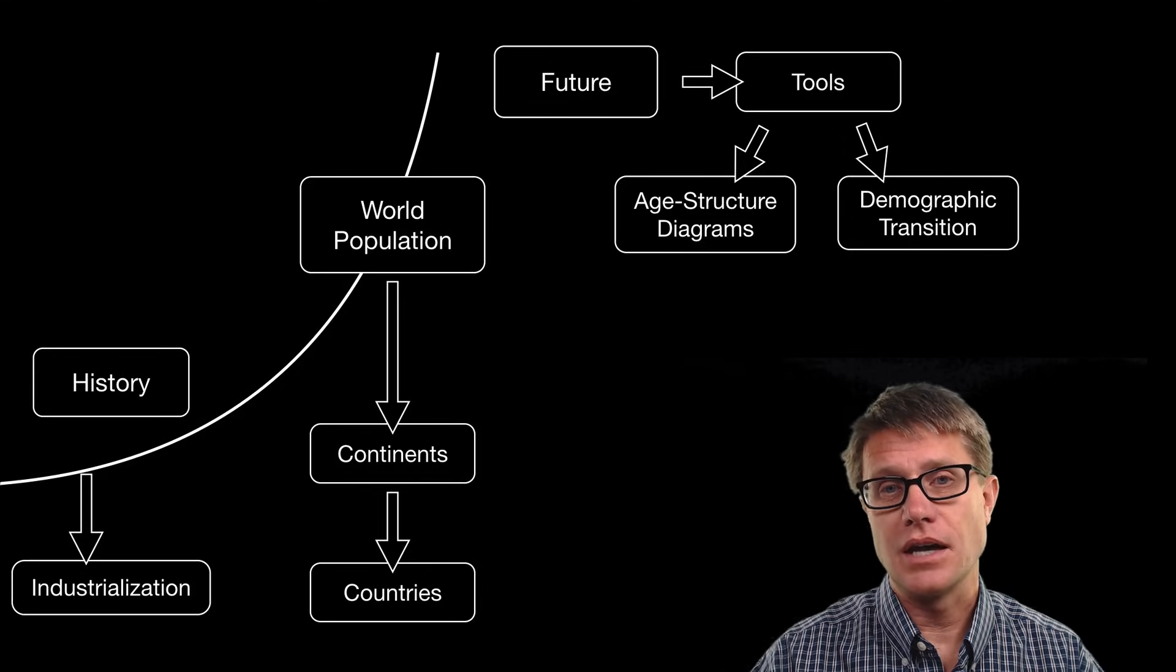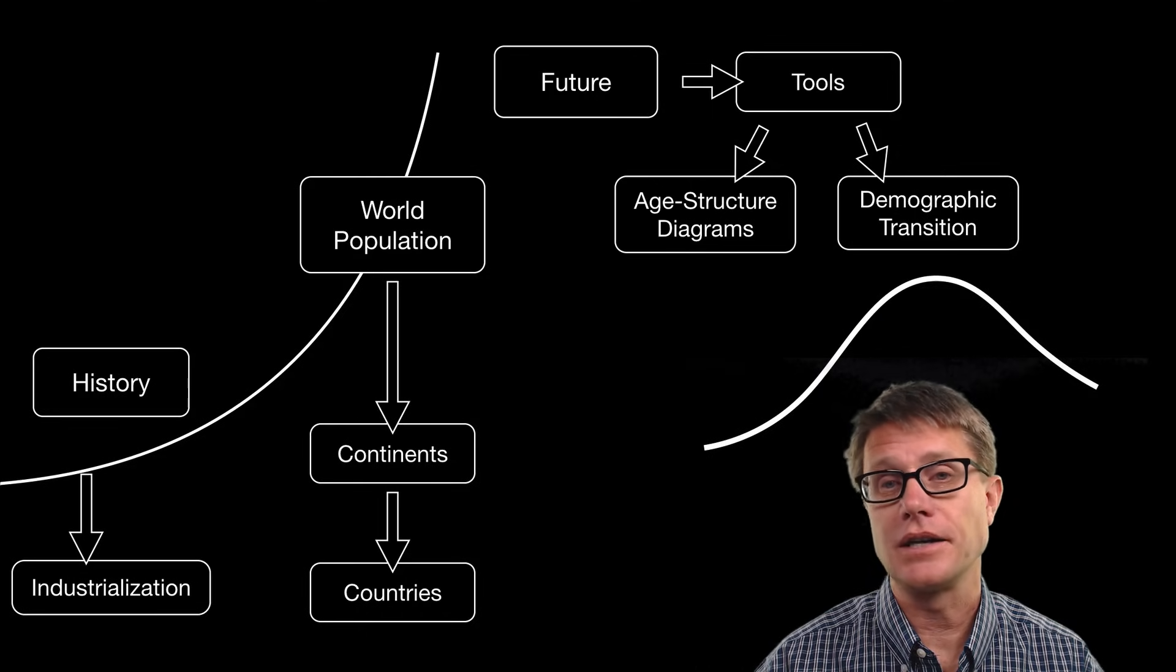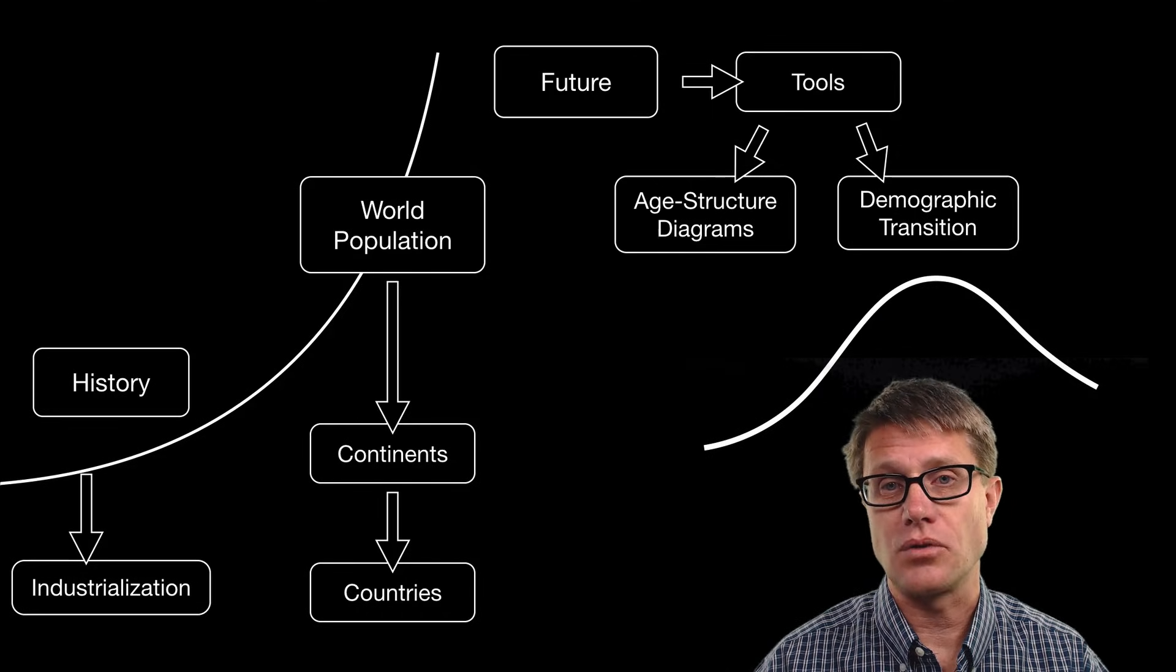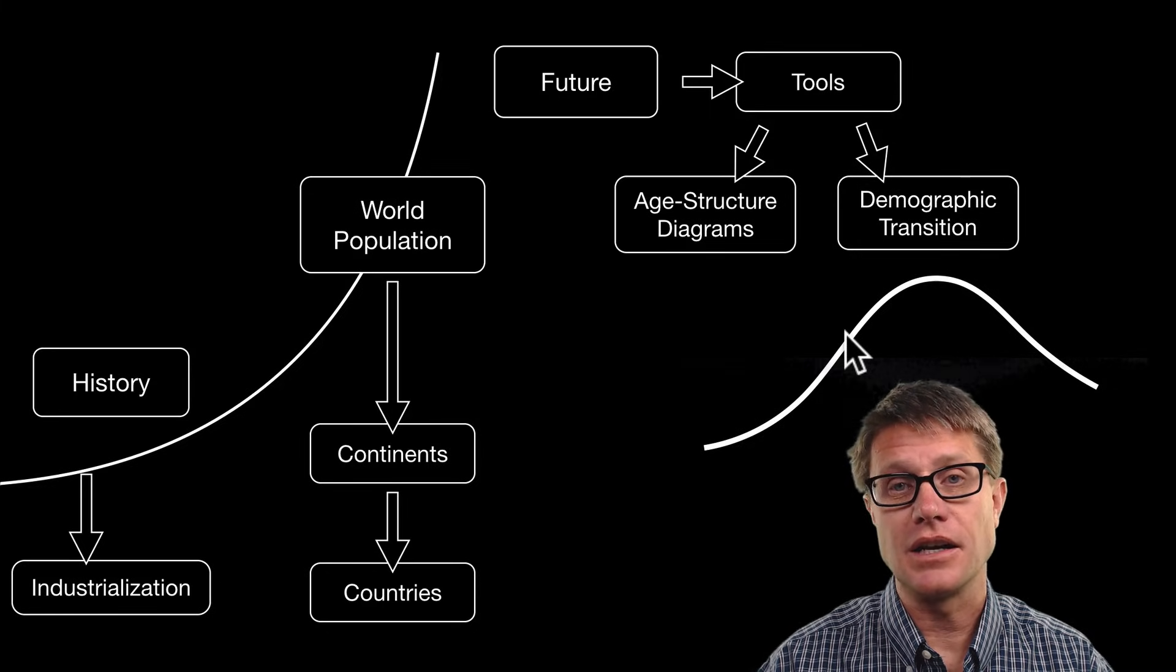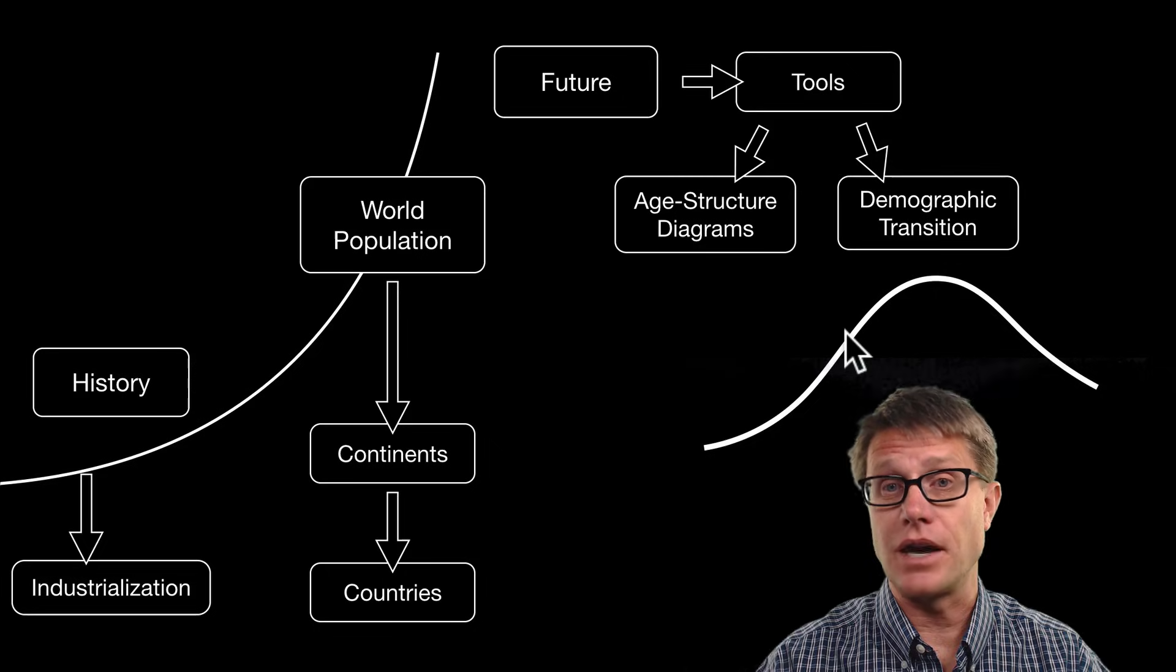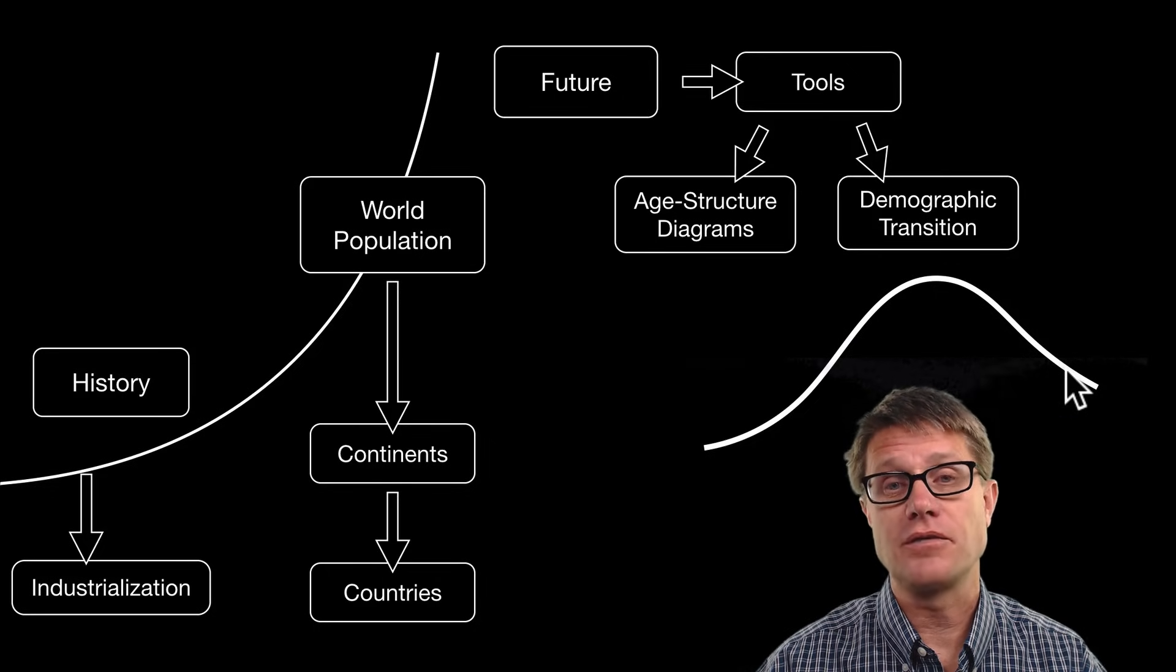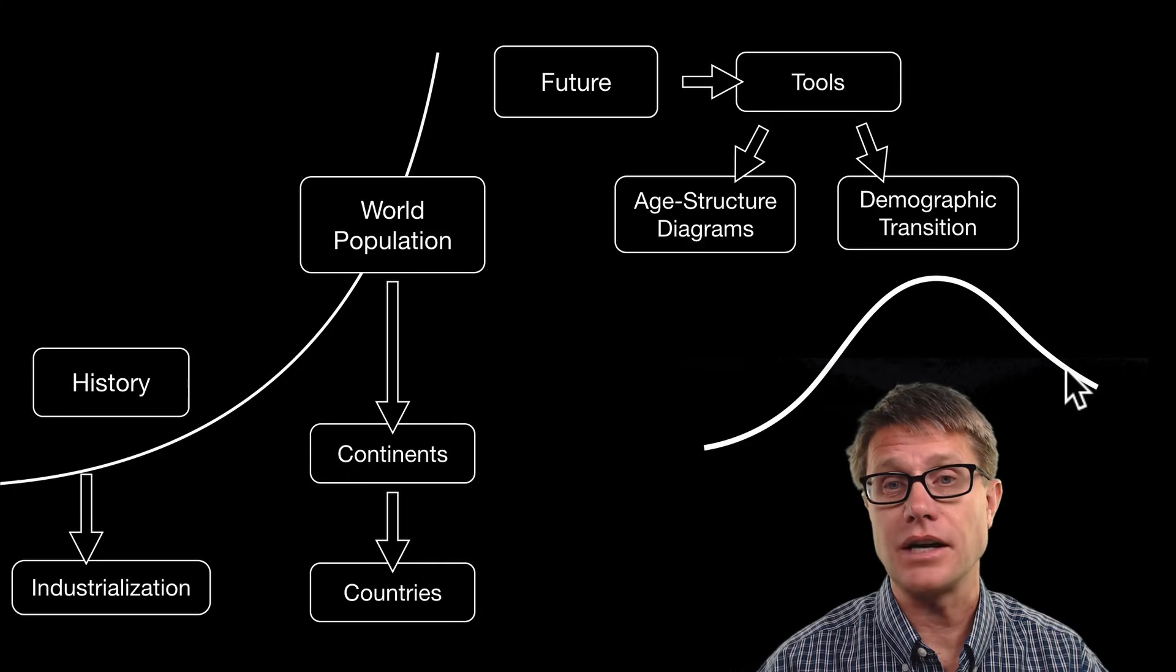We know what happens to countries as they are industrialized. In other words the population will increase, stabilize and then we find that it actually starts to drop off. Now if you are either side of this, as your population is taking off, it puts pressure on the environment and on the economy. And so that is bad. And as it drops off, now we do not have people in the workforce who can supply economy for the people who have retired.